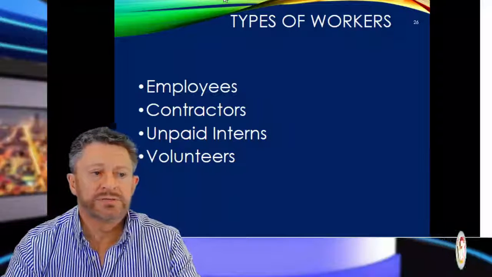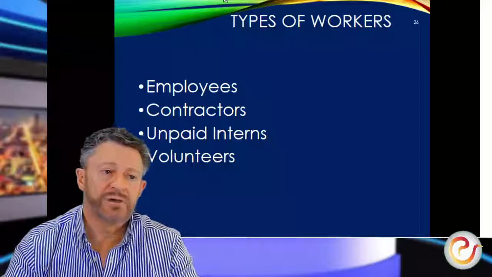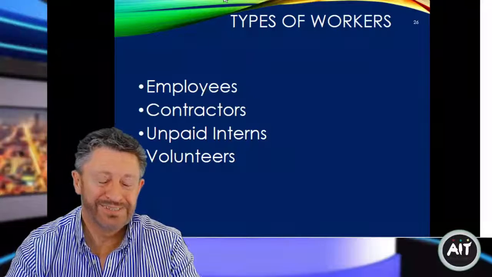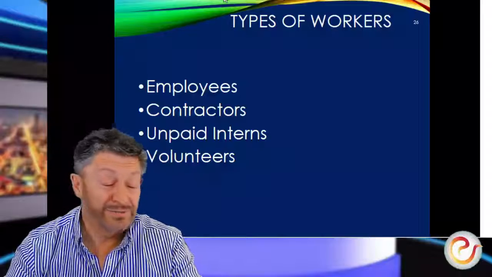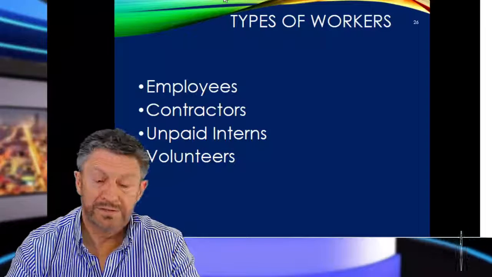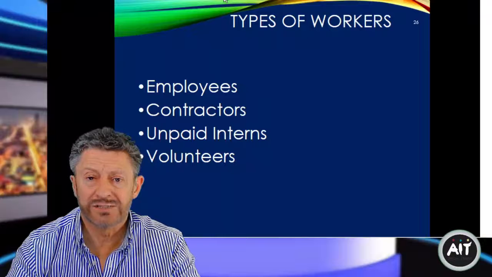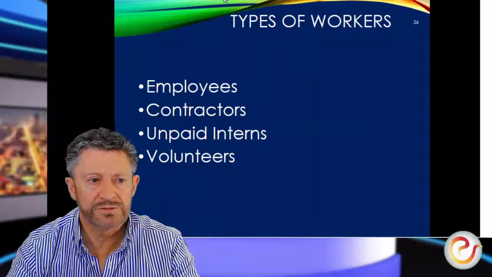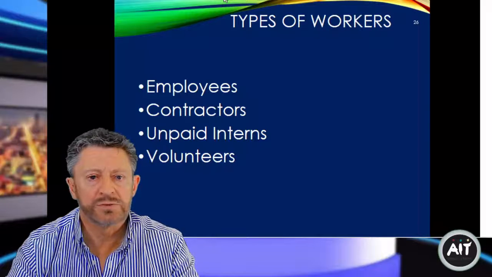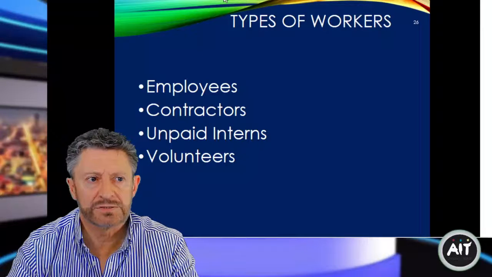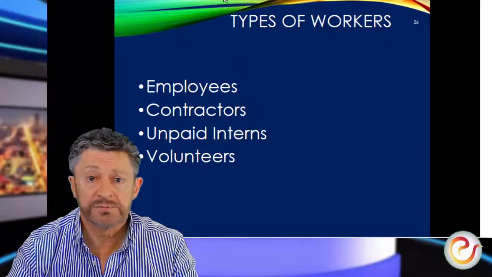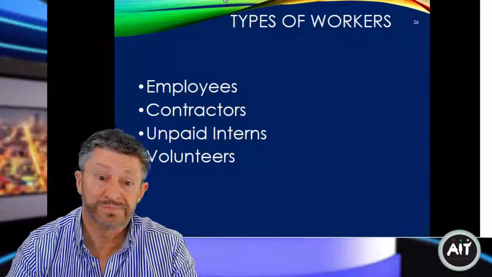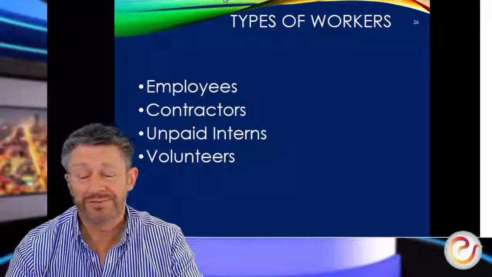So the types of employees, quite simply: employees, contractors, unpaid interns. God love you, some of you will do that if you go on placements. Usually companies do pay something. I know that certainly on the DCU internship program, which is for third year business students, they have to spend 6 months, one whole semester at least, and sometimes 2 semesters working in companies. Some of these people earn 35, 40, 50,000, strangely enough, in some companies. But that's all very fine if you're living up here or living in Dublin and so on.